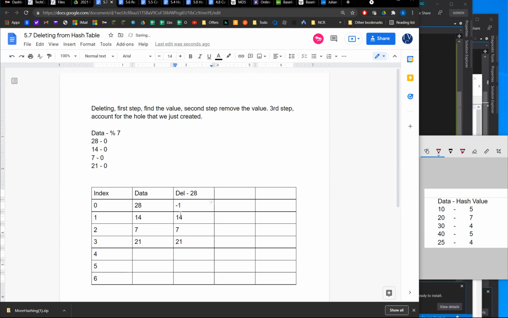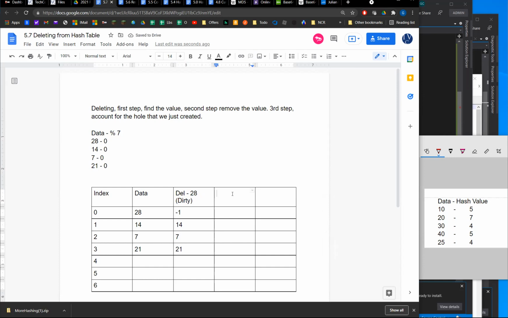So what we need to do is account for this empty spot. One way to do this is just go ahead and flag it, set this with a dirty bit, indicating that this cell was previously written to, so it's not in its initial state. So when we do the lookup, we're looking for 14. 14 comes to 0. That is not 14. So we'll go ahead and keep digging. And we find 14, return it back. And then the same will be true for 7, 21.